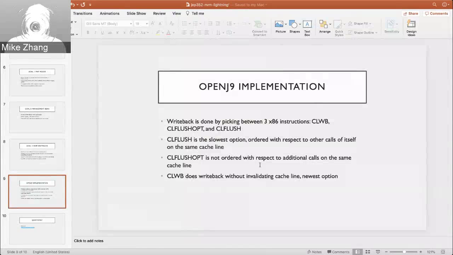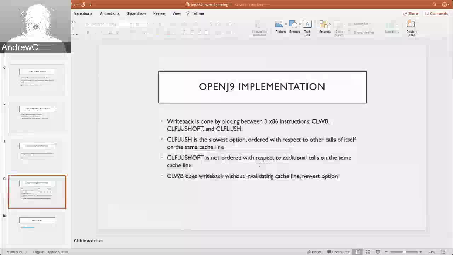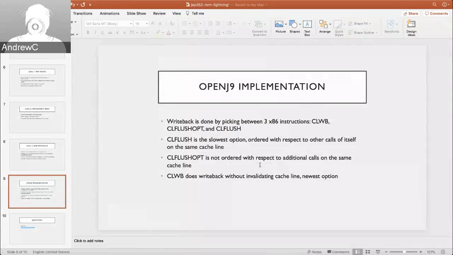Oh, right. I can understand that, especially given the ordering constraints. But if the implementation is going to put the barriers between the flush operations, if you're going to insert the full fence anyway, I'm a little unclear how CLFLUSH and CLFLUSHOPT would give you any different performance, because you're essentially telling the CPU to do the same thing either by serializing it or not, right?